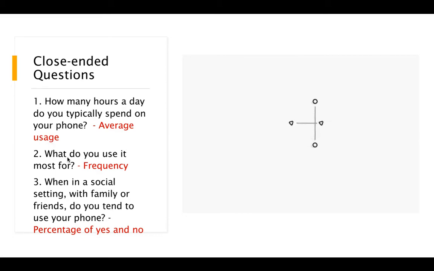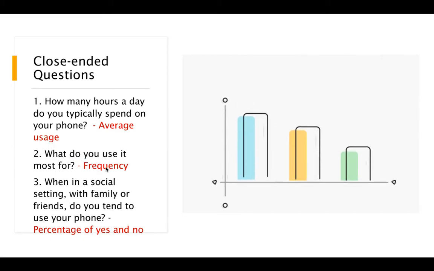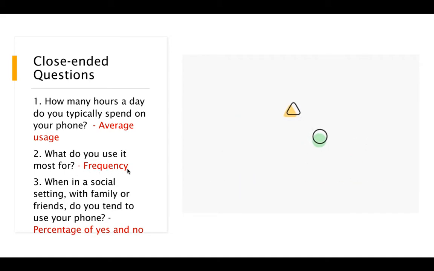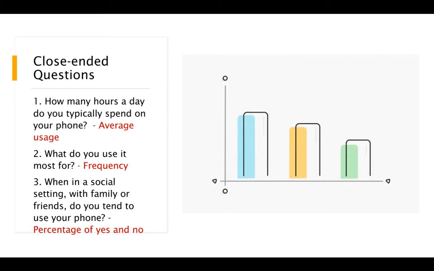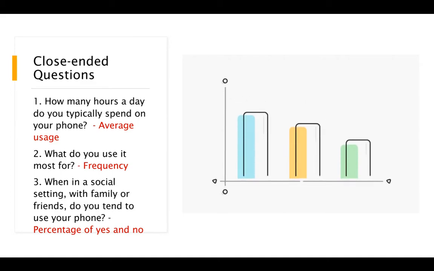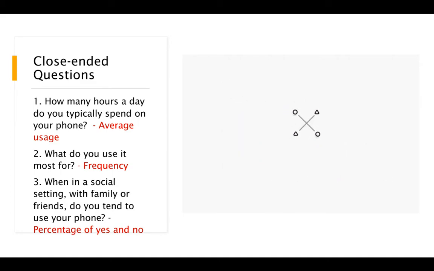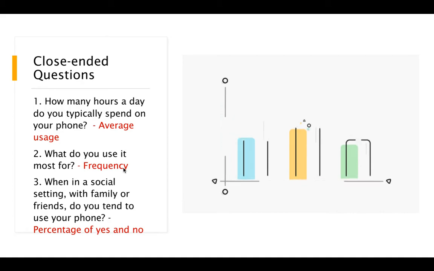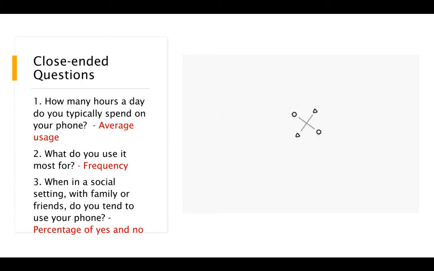Another one is, what do you usually use your social media for? This could be represented in frequency if they say that they use it for Instagram or they use it for email. So how many of the participants use that? Do all 5 of them use it for Instagram? Do all 5 of them use it for email? Do all 5 of them use it for, I don't know, working out, using an app for workouts? So you can represent it as frequency. Maybe only one of them uses it for working out. Maybe 2 of them use it for email.